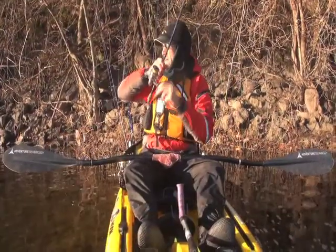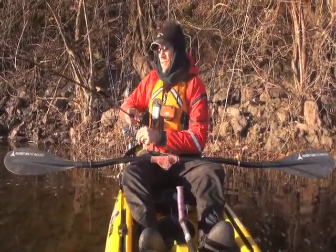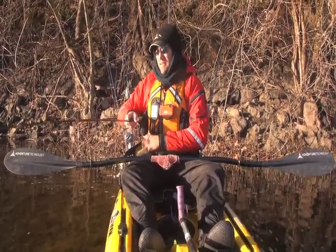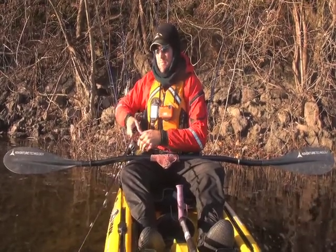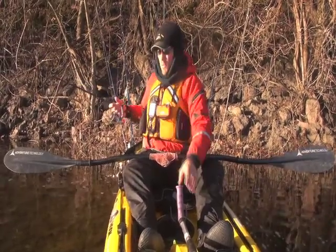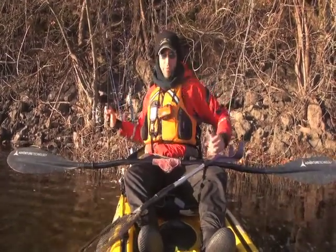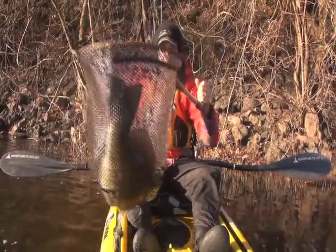That one feels a little better. It's a moderate action rod for these jerkbait fish. Any cheap $40 rod can give you moderate action, but not all of them give you the sensitivity to feel like what I just felt with this fish here. A subtle little tick down there at the end of the line. Well, that thing was just sitting still when this guy just latched onto it.